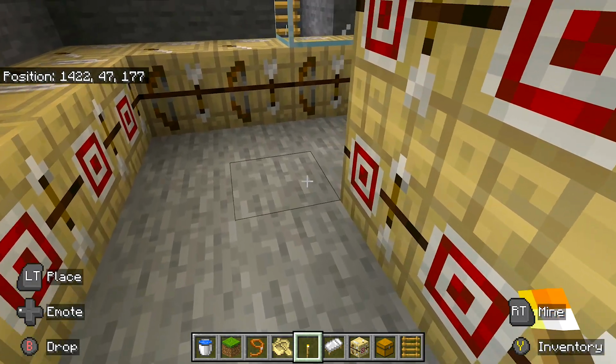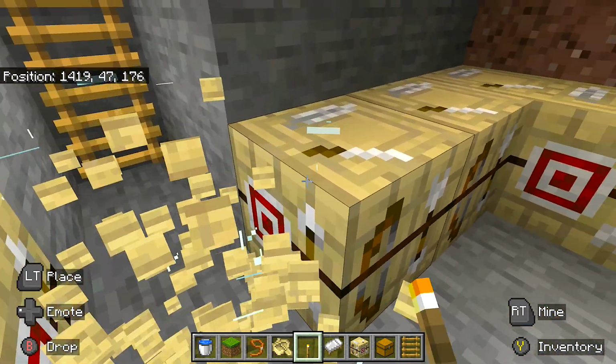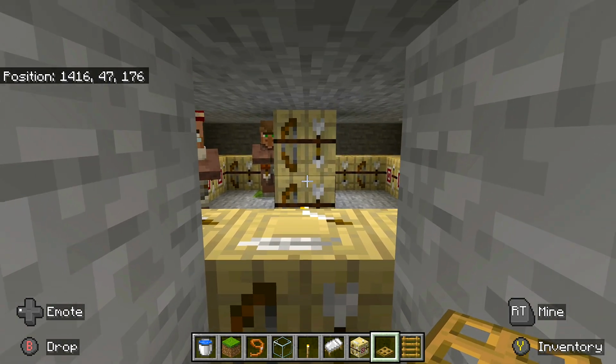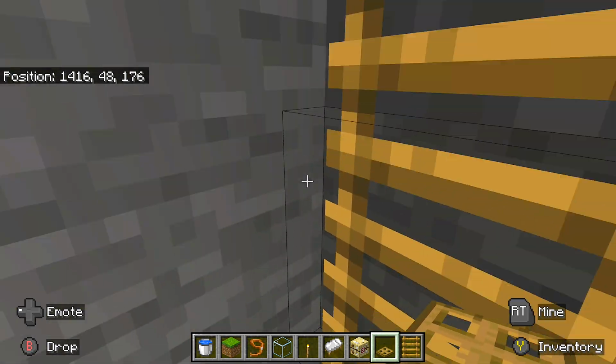Make sure we get some light in here. We don't want zombies spawning in with our villagers right now. So being as these are adult ones, we're going to quickly get out. Glass back. I suppose a trapdoor would actually work better here. So what we're actually going to trap these guys in with is a trapdoor. We're going to put it on the top block and then flick it closed like that, and then any babies won't be able to get out.